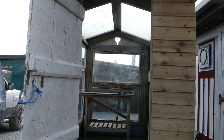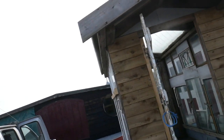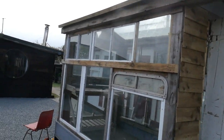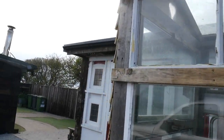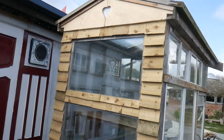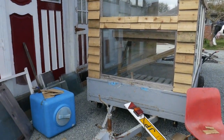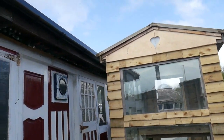It's only a rough old thing that I've done, but it's another thing out of the yard, another thing that's going to get a bit of use. And it's something for nothing, you know. This has cost me probably 10 quid's worth of screws and nuts and the odd bit of glass and bits of stuff like that, so it's been laying around long enough.